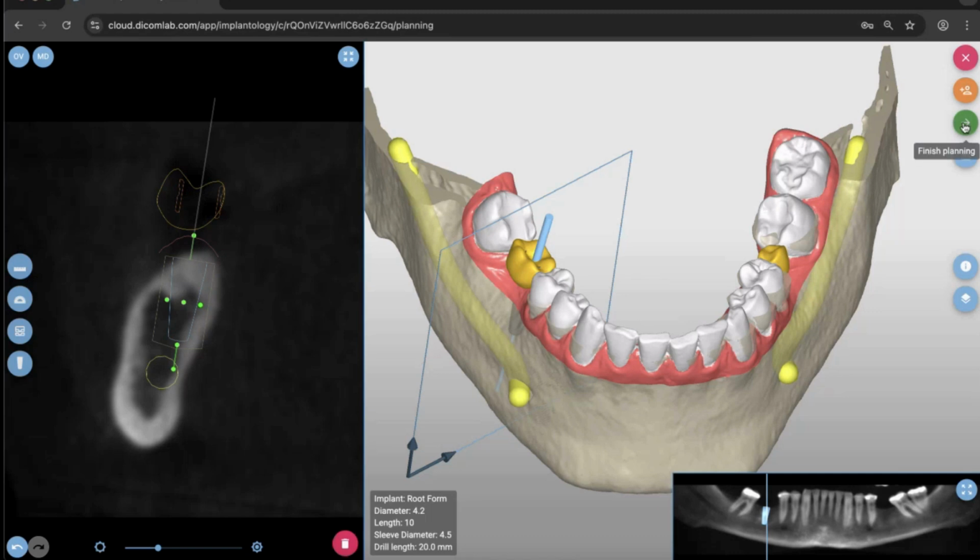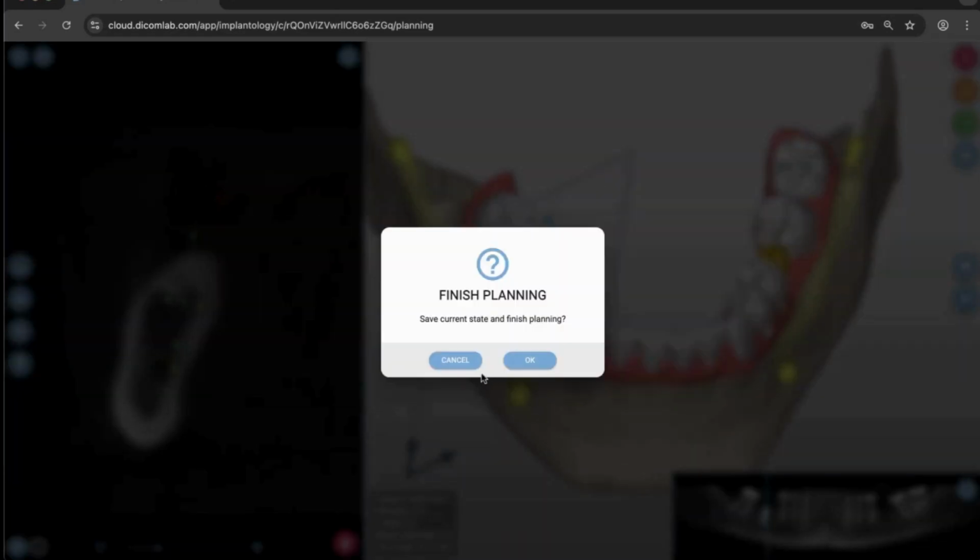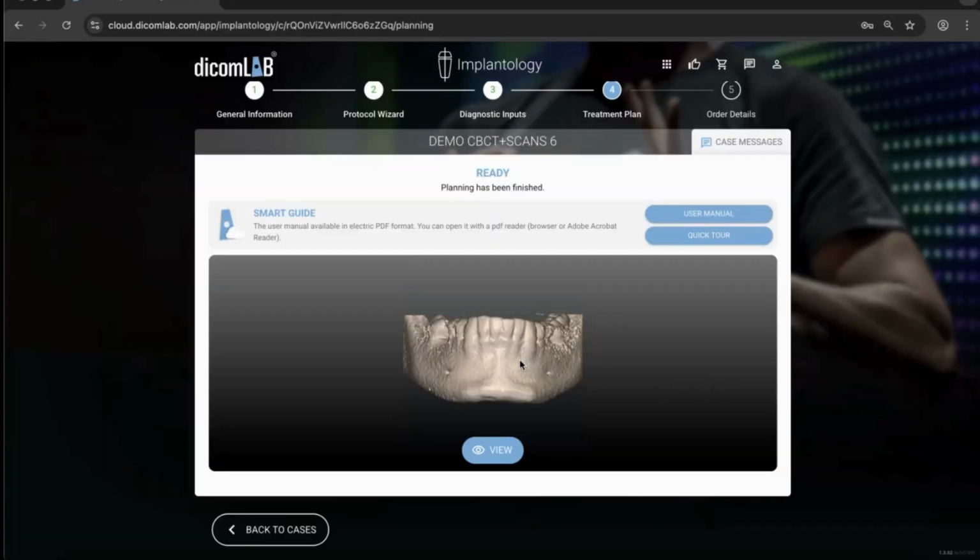So let's go through the green button, which is finish planning. It will be super simple. Once I finish planning and I say okay, then you can see that it closed. So now I can only view it. And this is a demo case, but in a real case, here would be a button for proceeding to ordering this case itself. And from that point, there's nothing new. Basically, it's the e-commerce checkout, which you also had with the previous software.